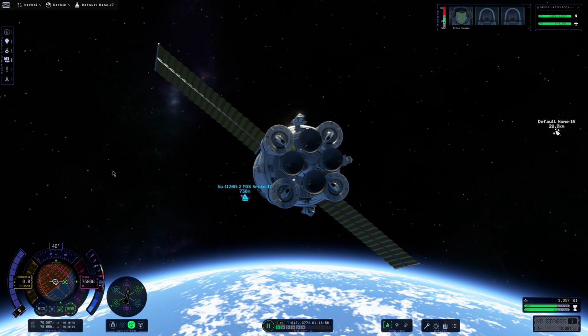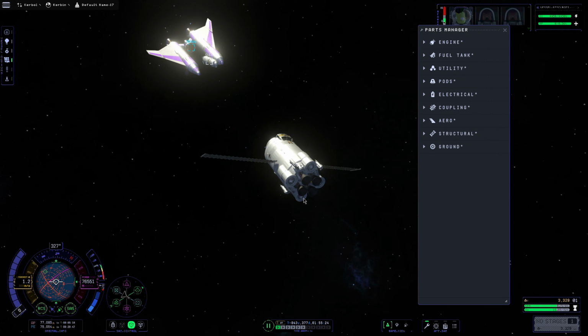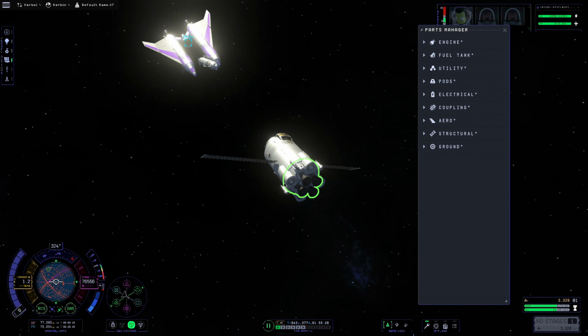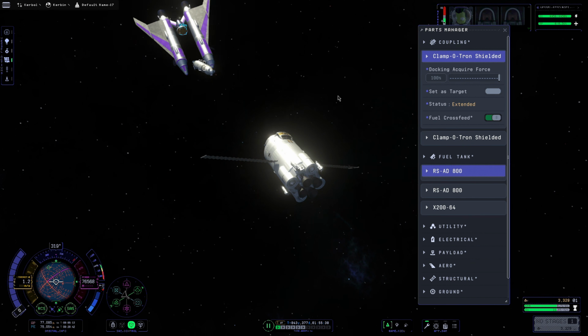So we get it working, and we point it toward the SSTO with the module, and we get them close enough, and then we release the module. Just free-floating, absolutely no control. It's basically a hunk of debris at that point.